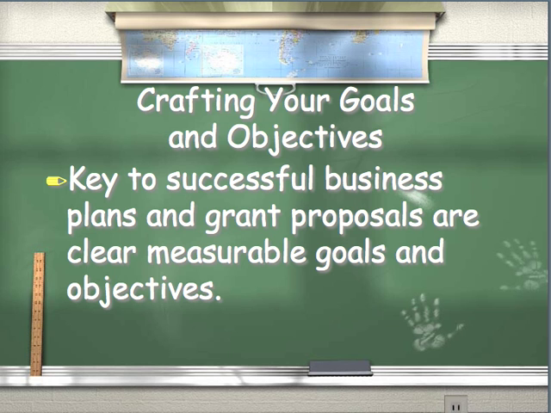And in this plan, you'll have goals and objectives, and you want to make sure that these are clear, measurable goals and objectives, meaning that a funder can see specifically who you're working with, how many people you're working with, as well as then to know if you met those goals at the end of any particular project.